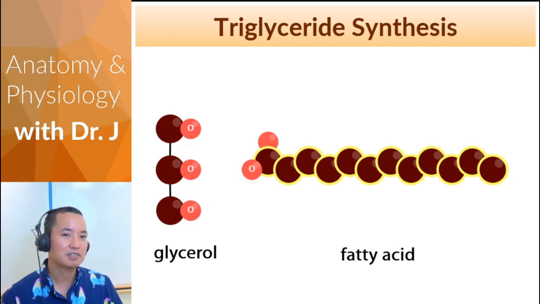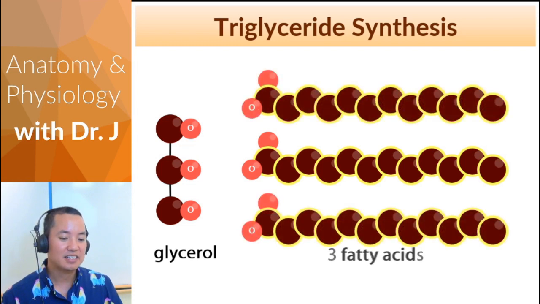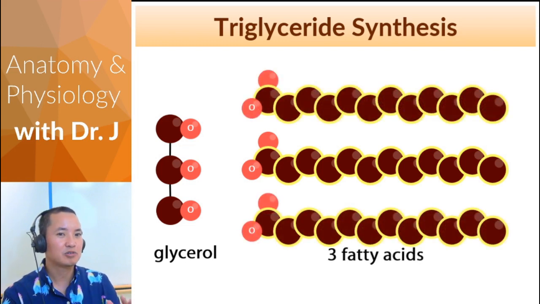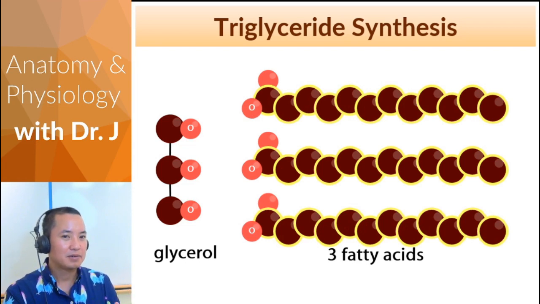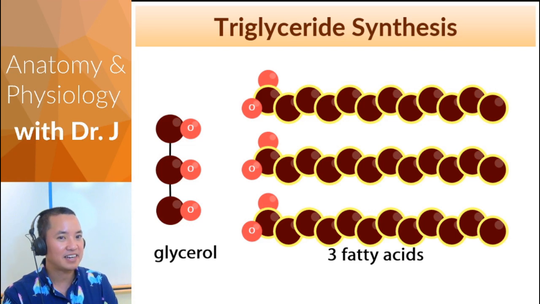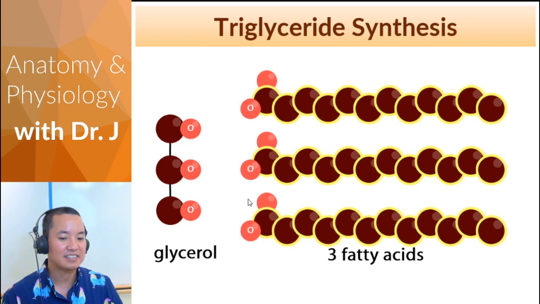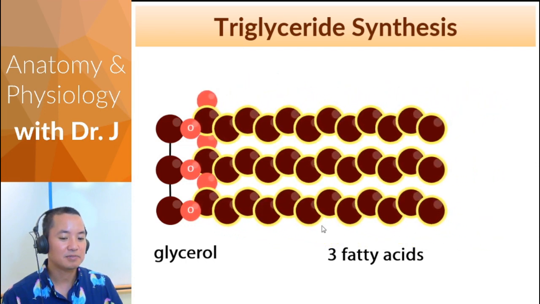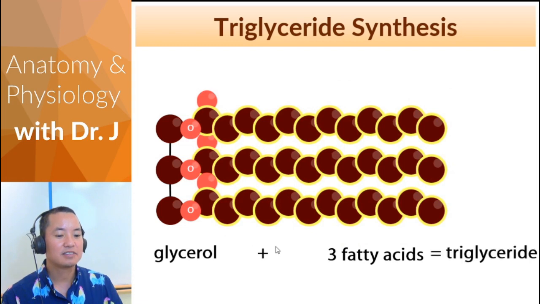Well, this is how you make a triglyceride. You actually take 3 fatty acids. So this is a tricky thing. So it says, okay, so tri meaning 3. But when you have a triglyceride, it's not 3 glycerols. It's actually saying 3 fatty acids. So this is where the tri comes from. So you attach fatty acids to glycerol. So when you have glycerol plus 3 fatty acids, that's when you get a triglyceride. So again, do not think it's 3 glycerol. It's actually 3 fatty acids.